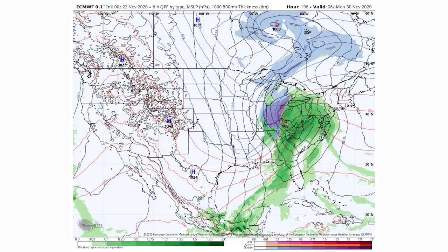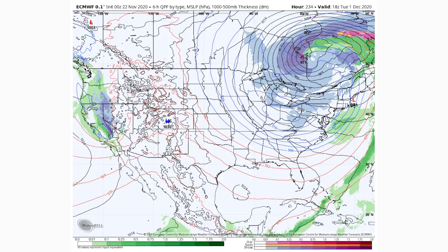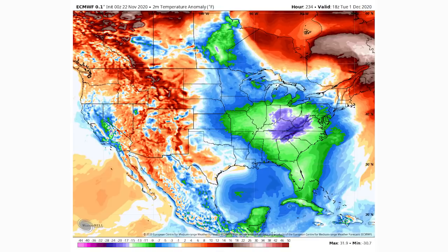Here we are looking at about 2 p.m. on Monday, November 30th — after Thanksgiving weekend, heading towards December. We're still seeing snowfall for the Great Lakes and Ohio Valley, but more importantly, we're in a nor'easter pattern with cold air in place. Moving one more frame forward, it actually gets even colder and more extreme. By December 1st, Tuesday at about 2 p.m., the trough is so intense I don't even think we can get any more storms — this is extreme cold and a very major trough, with a very positive PNA out west as well.